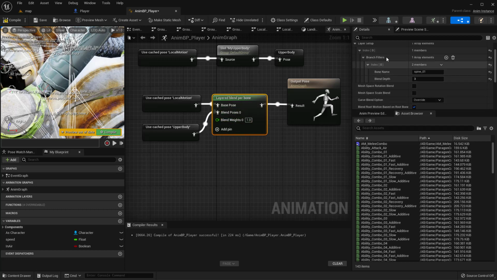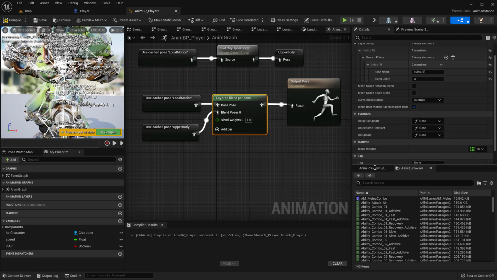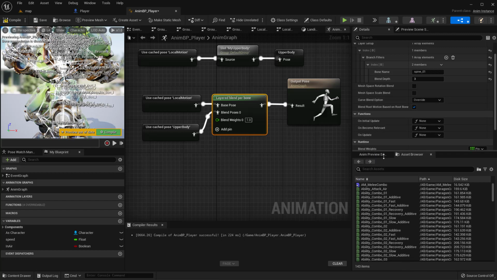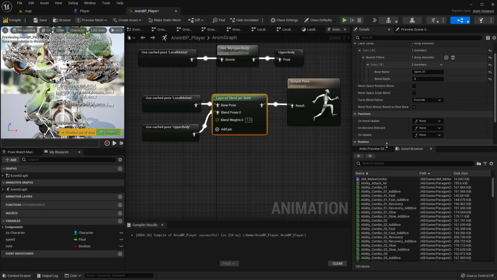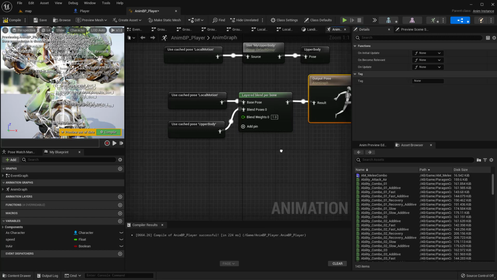You can add as many filters as you want. If you want to have the legs, you can have the left side and right side as new elements in the branch filter. You can tell them how to blend, so you can blend whatever number of joints you want. This is very similar to avatar masking in Unity, but you need to use the naming there. Okay, all right. So that will be it.